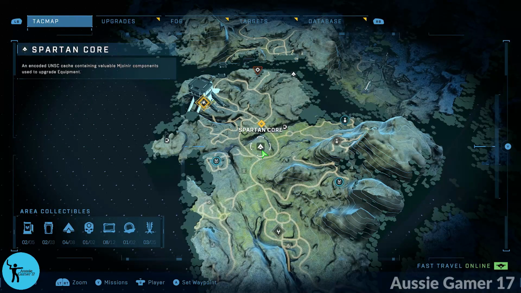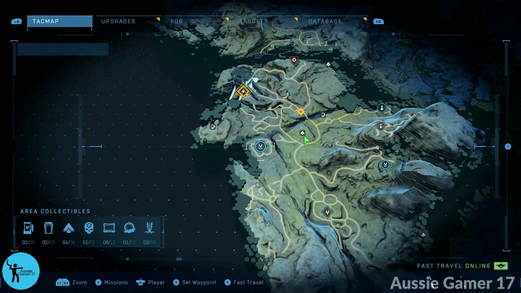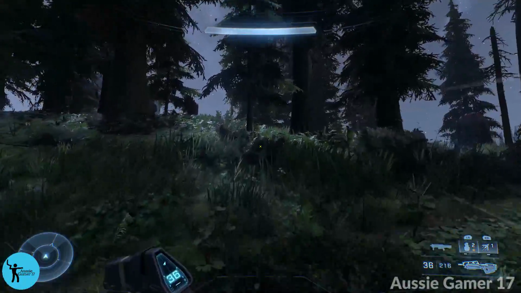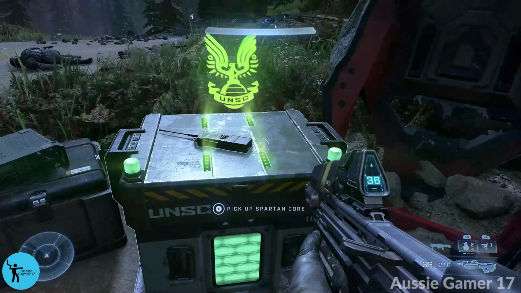Okay, and the next collectible we're going to grab is this Spartan Core just off to the east of FOB Foxtrot. Just want to come up this hill. There may or may not be enemies hanging around, and grab the Spartan Core.